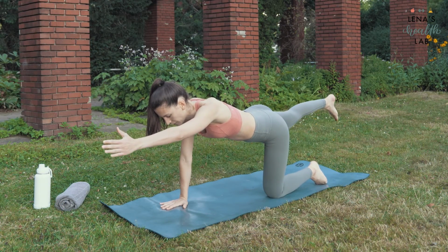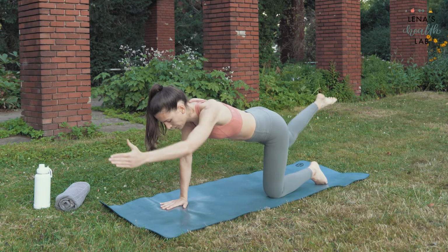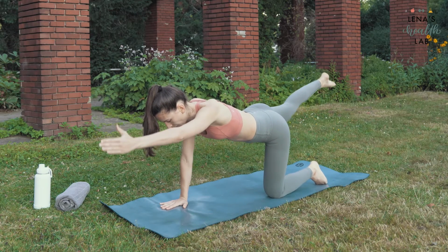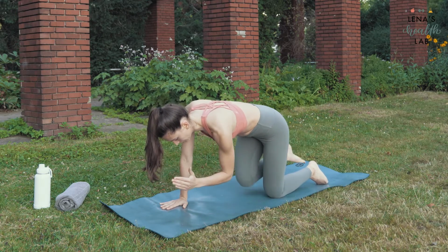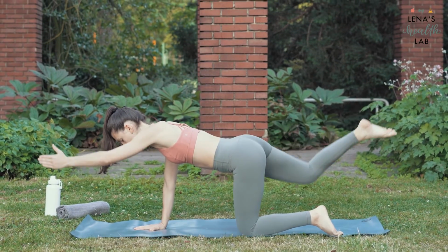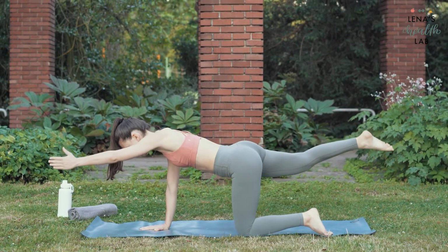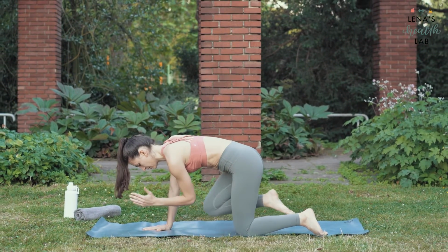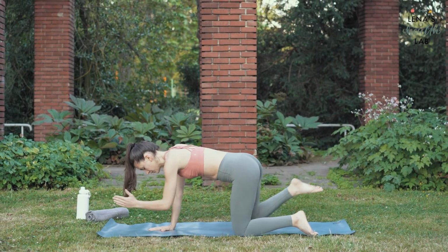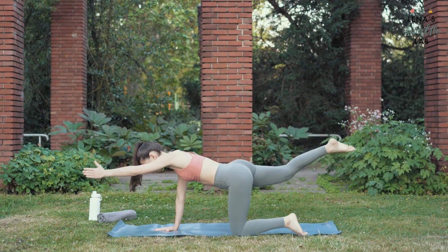Extend your left arm and your right leg, 3 little pulses up. Inhale, bring elbow and knee closer together. Exhale, lift it up. Inhale, bring it close together. Elbow and knee close together. 3 little pulses up, 3 times that you exhale. Inhale, elbow and knee together.